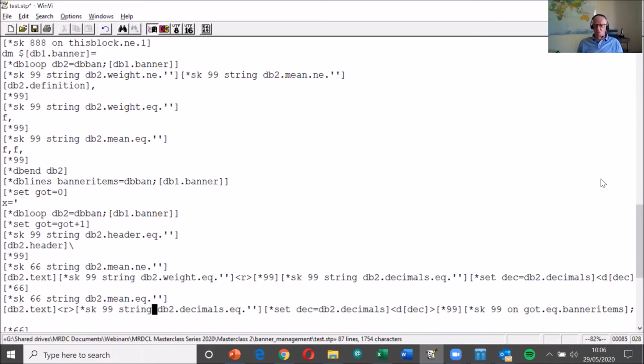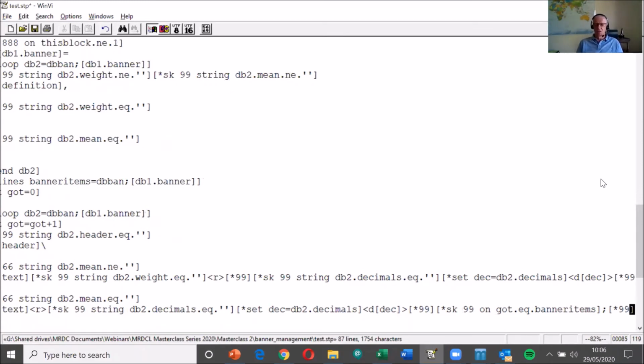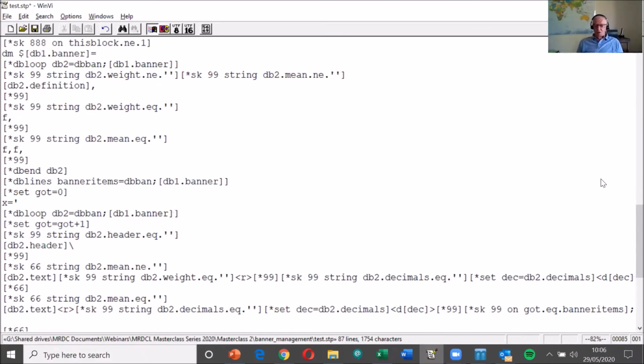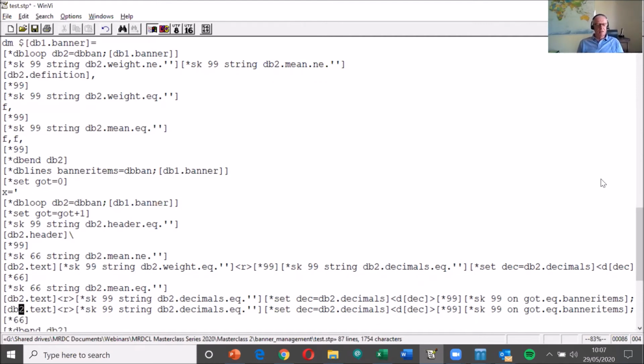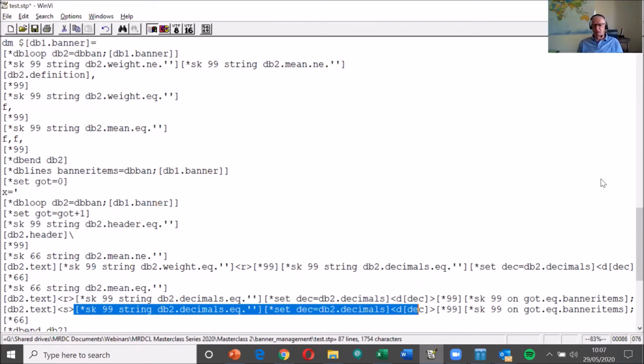And I do also want to skip over the semicolon at the end there if we've got to the last item. But also here, I want to put out a text, a dummy text, if you like, if it's for the mean score, for the number of respondents that I'm going to hide. So I'm going to put this in once more here, pull in the text. This time I'm going to suppress it. I'm never going to show this piece of information, which means I don't really need the decimals at all. So all of that is irrelevant because I'm just suppressing it. So I might as well get rid of it.